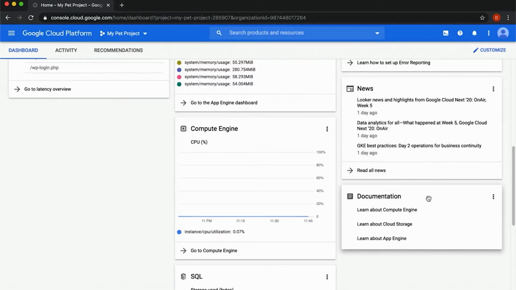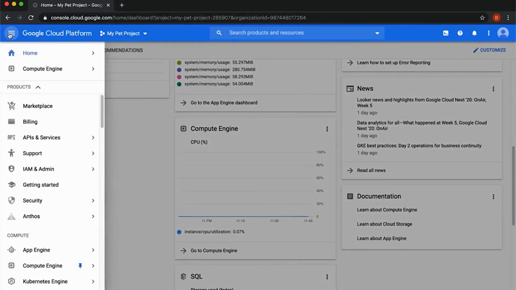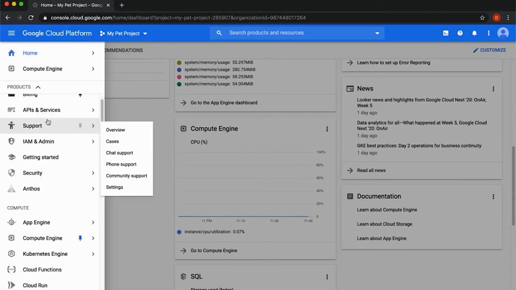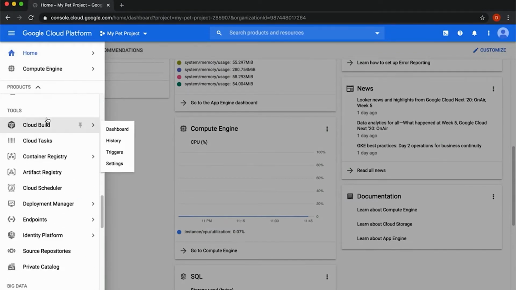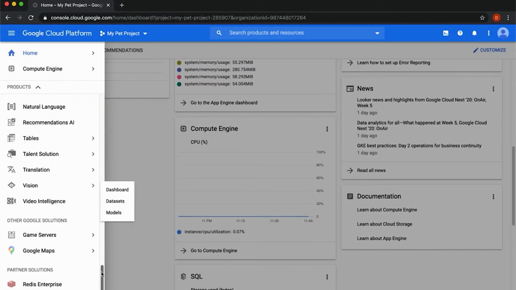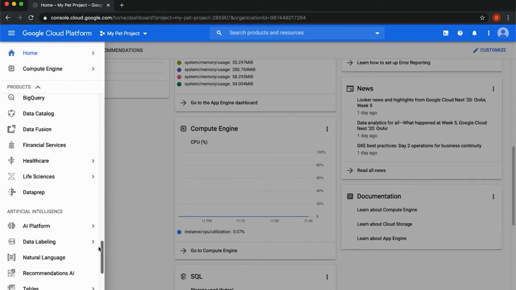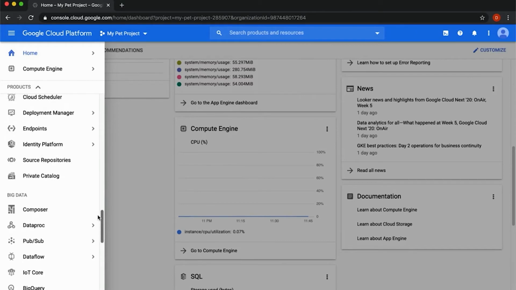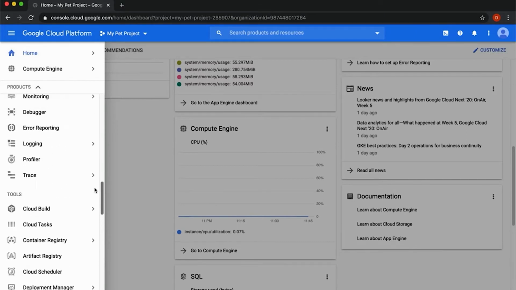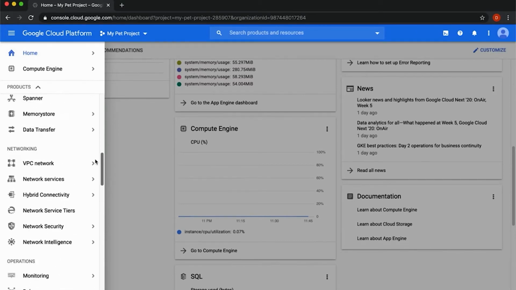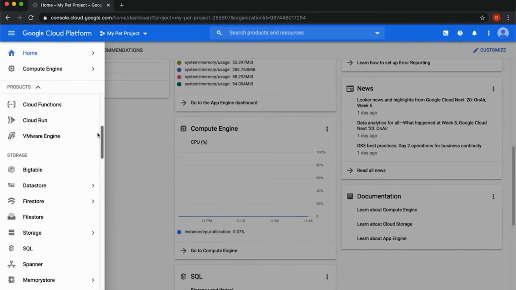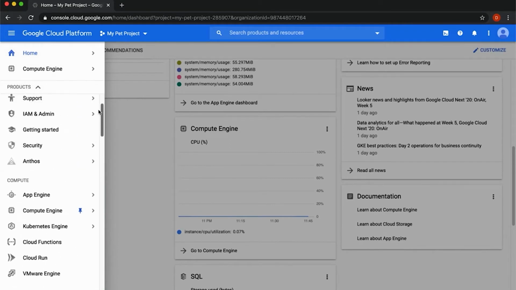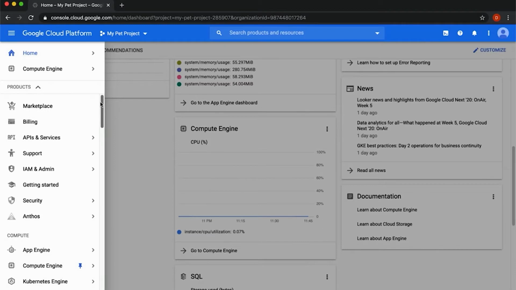That's the dashboard. Now let's move on to the list of all products available in Google Cloud by navigating to this hamburger menu on the upper left of the console. Here, we can see all the products and services in Google Cloud. They are grouped into categories like artificial intelligence, big data, tools, operations, networking, storage, compute, and a generic category.